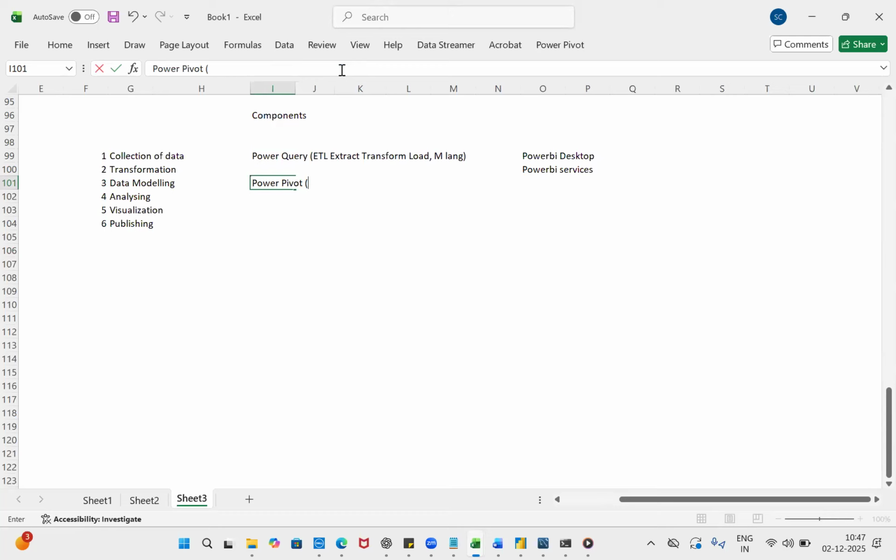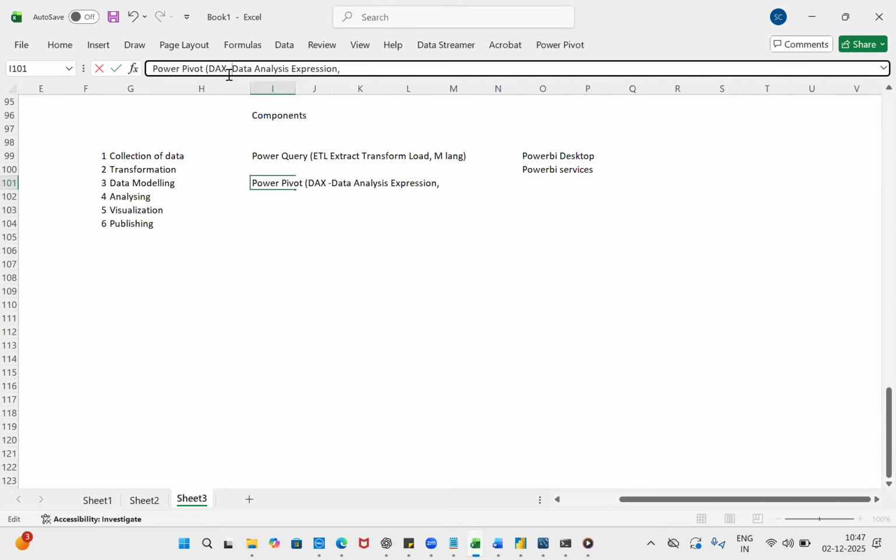In Power Pivot, the language we use is the DAX language. The full form is Data Analysis Expressions. This is basically used to analyze and give output for the business requirement.